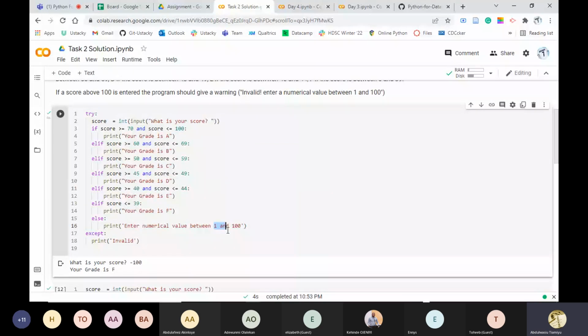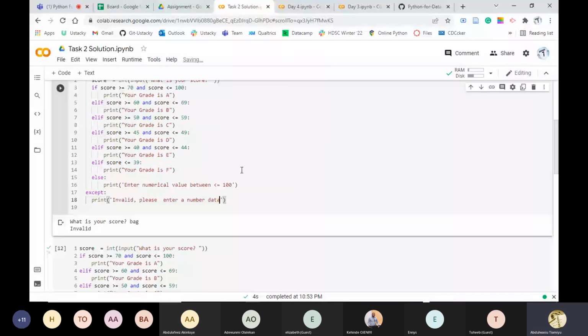Now, if you enter minus 1 million, enter a numerical value less than or equal to 100. Minus 1 million, so it's still F. Then I will enter a bag. You can see this now, invalid. That means we've entered the wrong data type, invalid. Please enter a number data. So that's how we catch the wrong inputs.